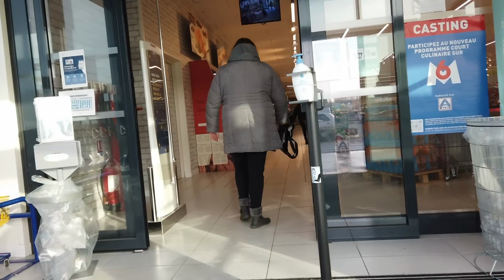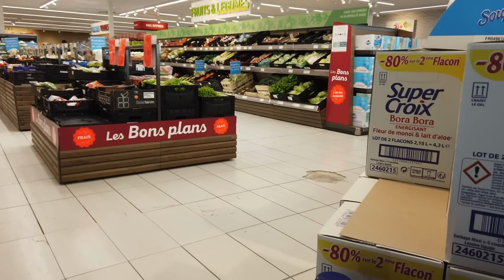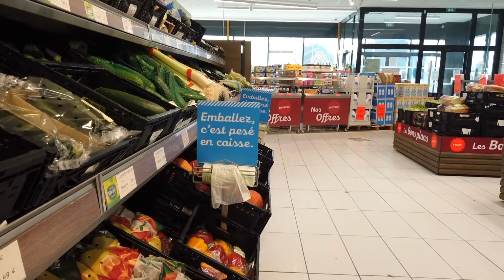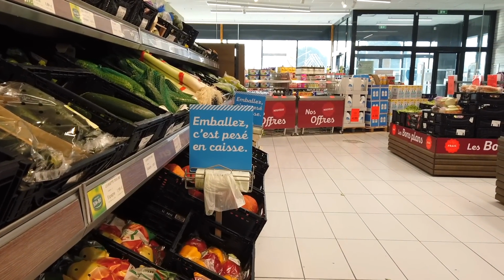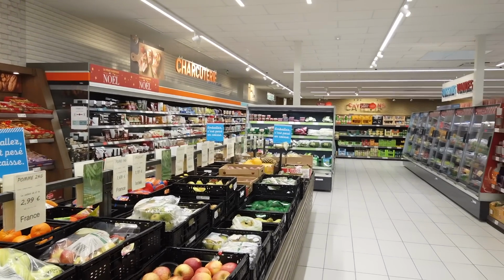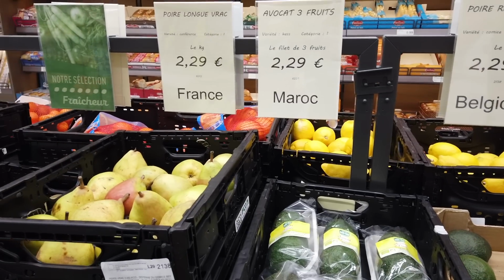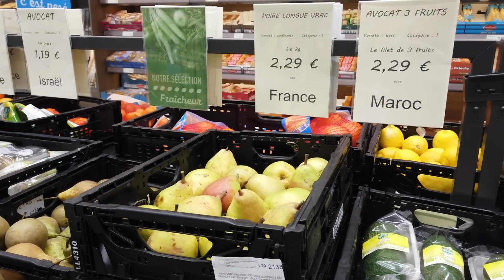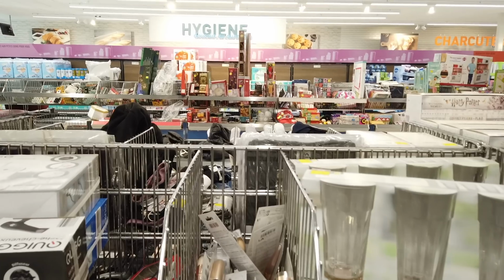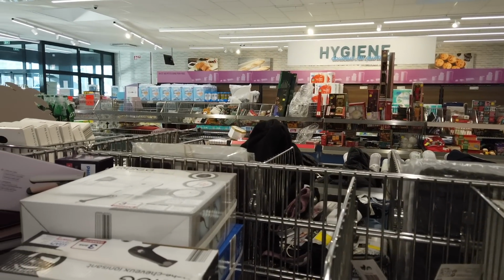One thing you'll notice right away is that this store is bright and airy, very modern and clean, and that is because it's new. It opened about a year and a half ago, not even, so it's in great condition. And you'll notice everything in Aldi is set up in France, more or less the same way that it is in the USA. I've been to one store where my parents live in Florida, and it looks similar, but you're gonna see some differences as well. And since I've only been to one store, I would love to hear from you, those of you in other countries, just what looks familiar to you and what looks different down in the comments.